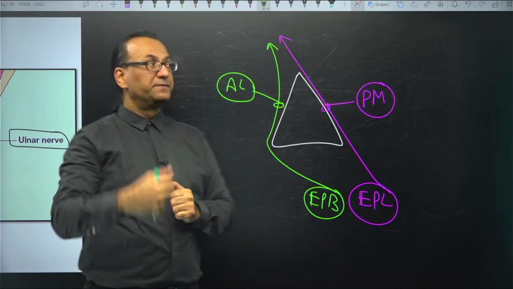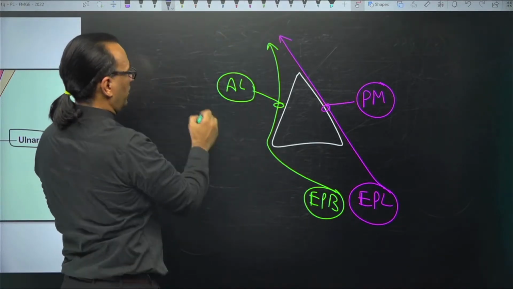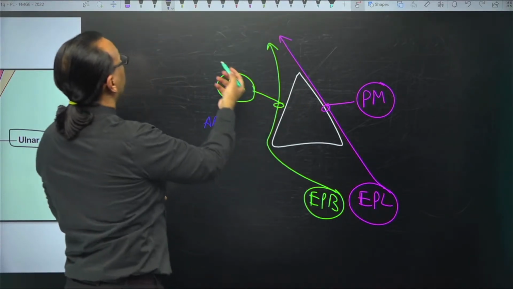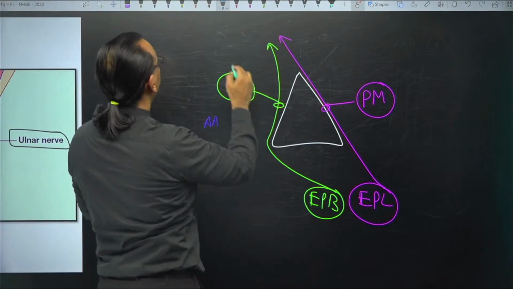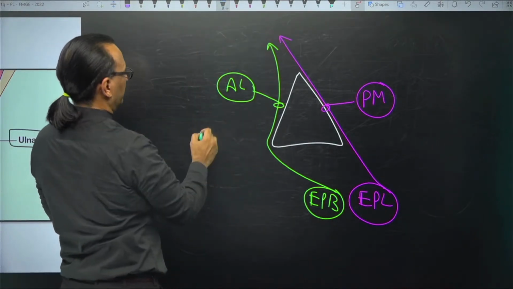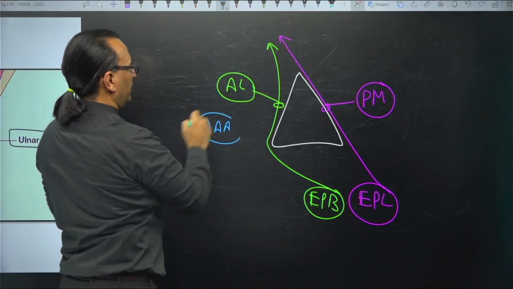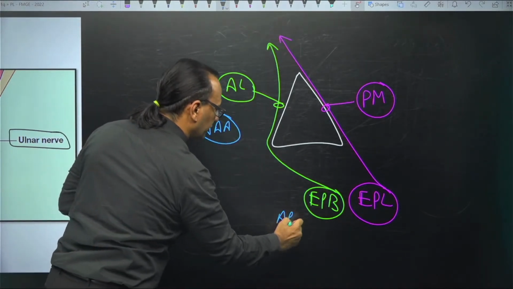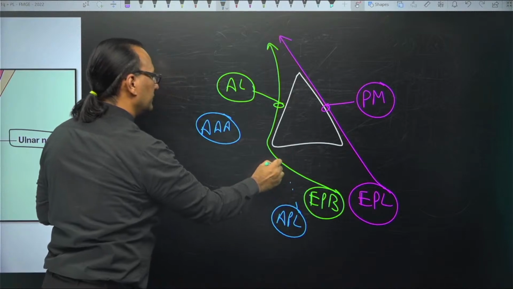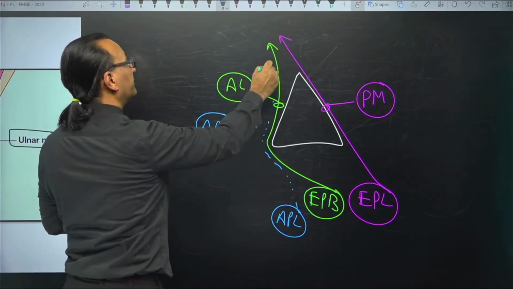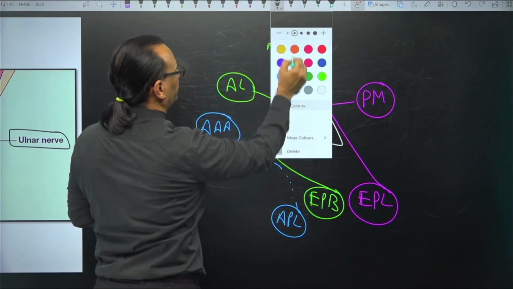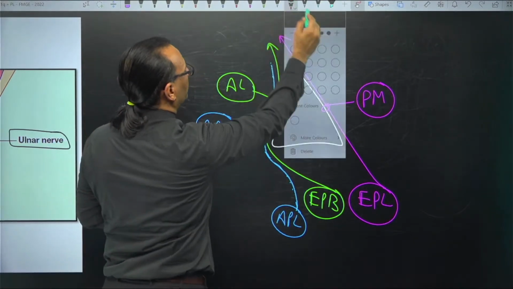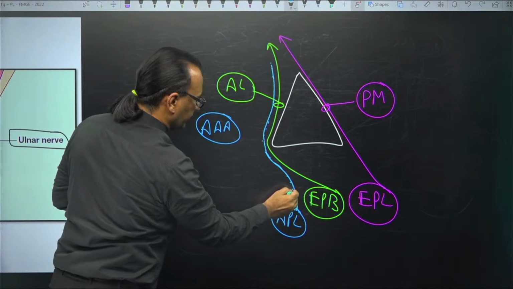What is this triple A? If you are talking about this triple A, let me use some other color, a distinct color here. What is this triple A? The first A is the name of the muscle, abductor pollicis longus. And what is the second A for?